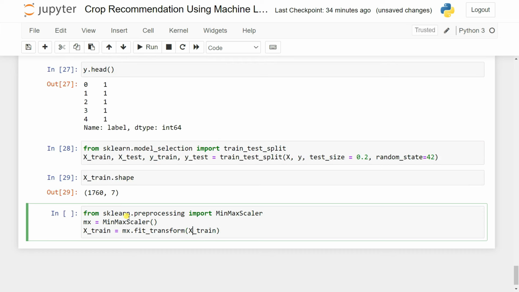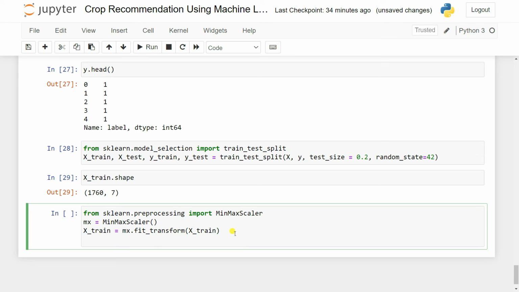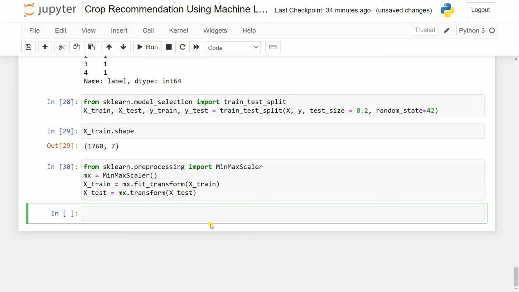So it will fit and also transform our dataset. Now I want to do it for the X_test. Now I'm going to use mx.transform, because this is the testing data, and use X_test. Simple. Now if I press Shift+Enter, you can see our data is converted into the MinMaxScaler form, I mean the features are scaled.